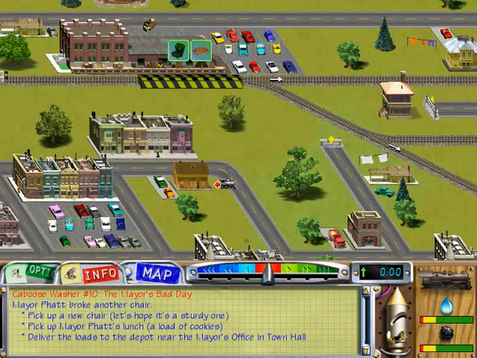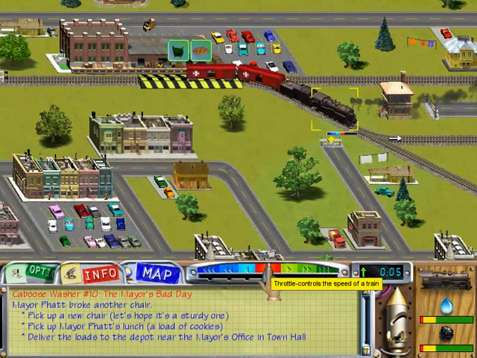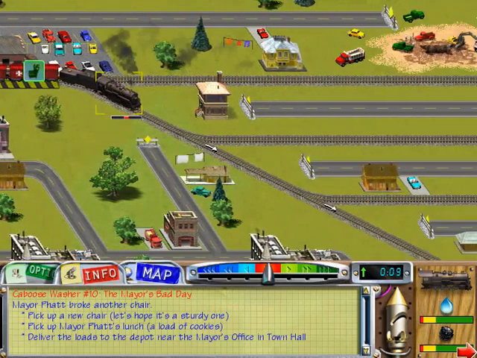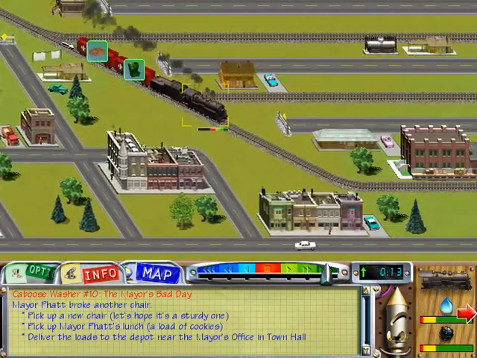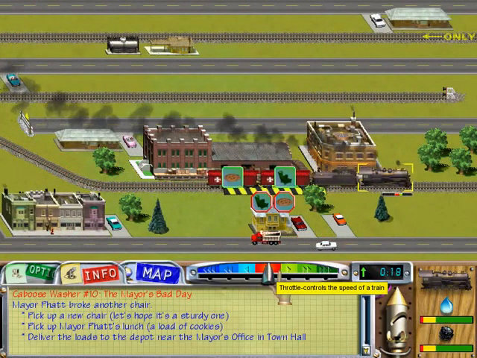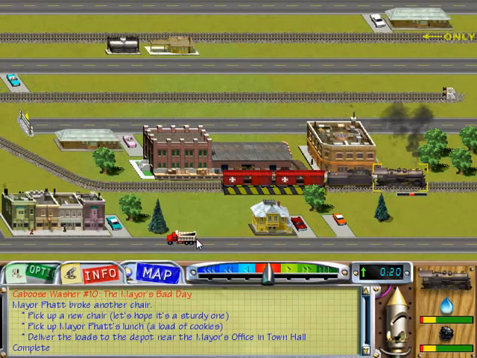So yeah, this is just an absolute piece of piss mission. Pick up two loads, deliver them. And if you're good, you can stop both boxcars inside the loading zone. And you can also stop both of them inside this loading zone. Just go a little bit further. And there we go.